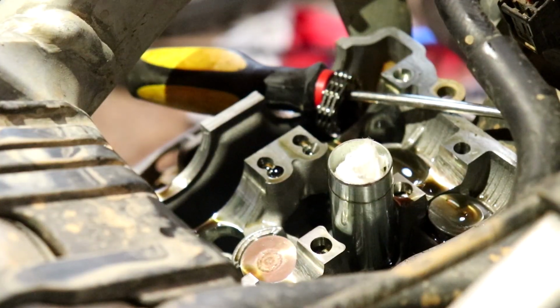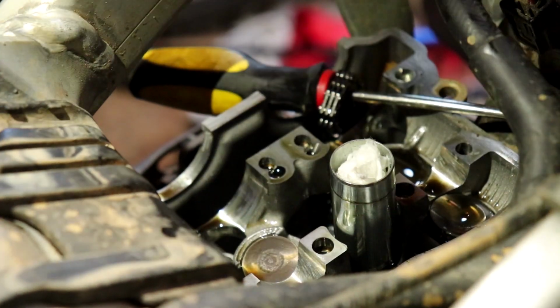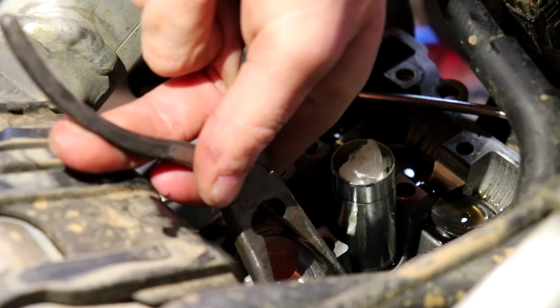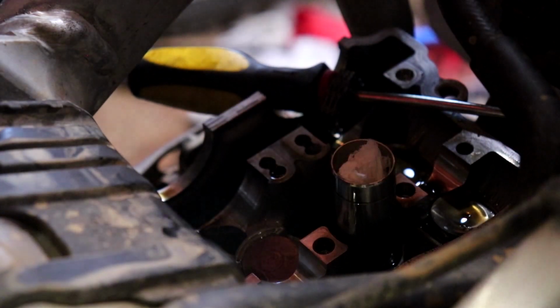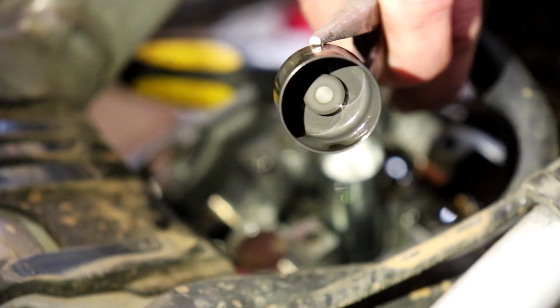Now you have these lovely buckets, like this one. I think you can see that one. Yeah. So this is another case where a magnet would be awesome, but I don't have one at the very moment. So I'm gonna use needle nose pliers. Try not to score the entire bucket, but literally it'll just pop right out. And there's gonna be this little tab thing under it. Don't drop it. Right inside here, there's a little tab. If it's not inside of it, then it is literally on your valve.